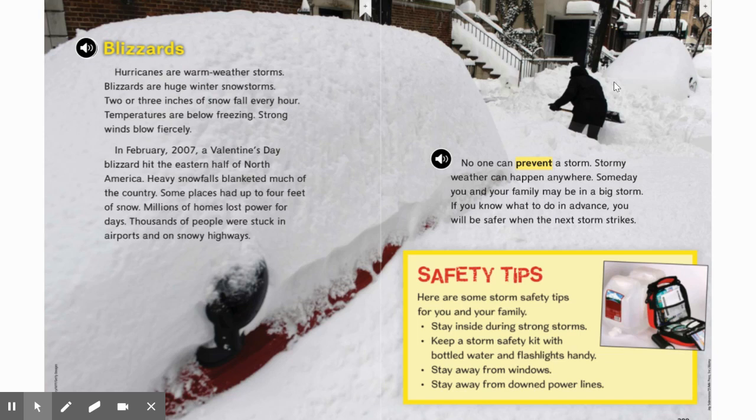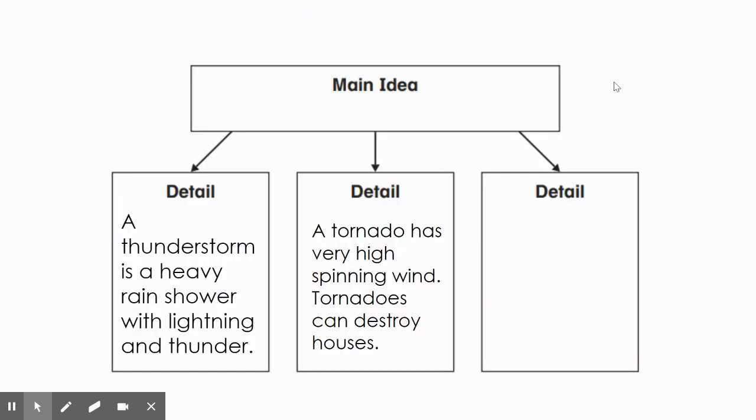So the last two types of wild weather that we learned about were hurricanes and blizzards. Be thinking about those two types of wild weather for your third key detail. Right now, we are going to come up with the main idea. So remember that third detail is blank right now. You will enter in your detail after we come up with the main idea.